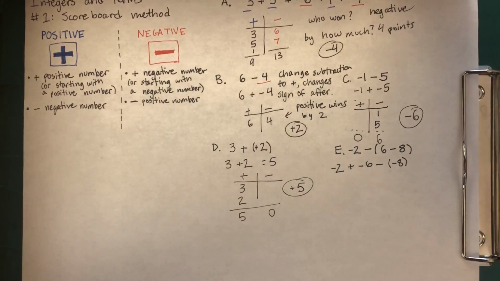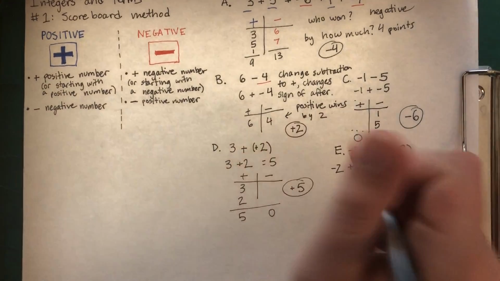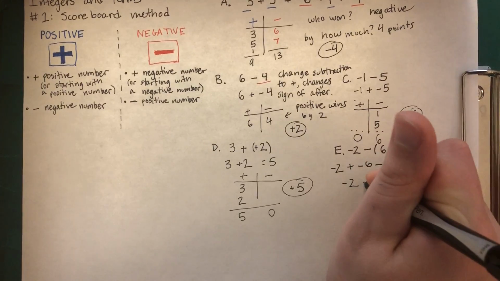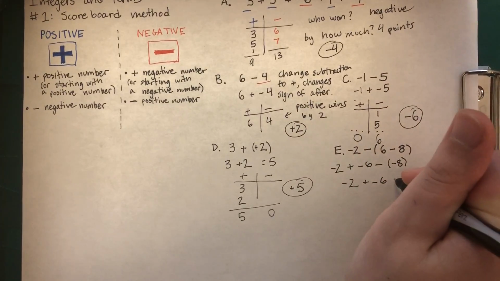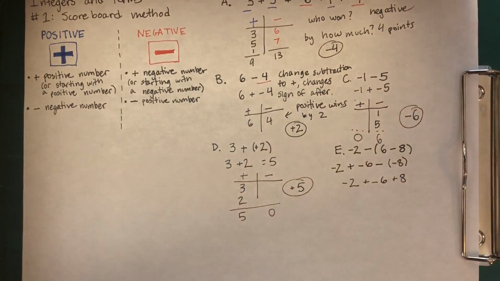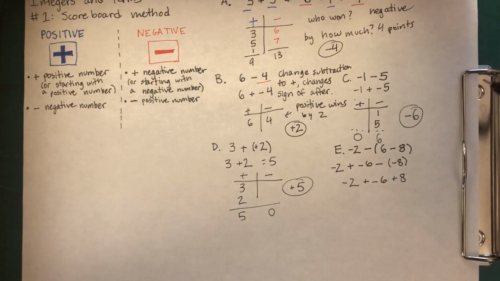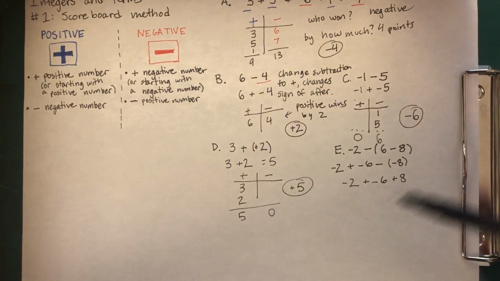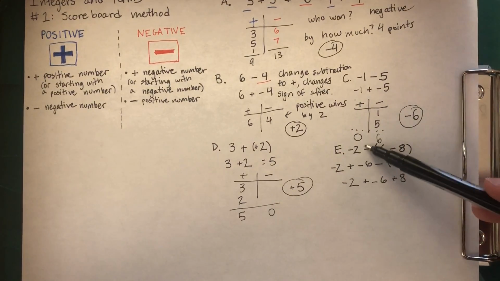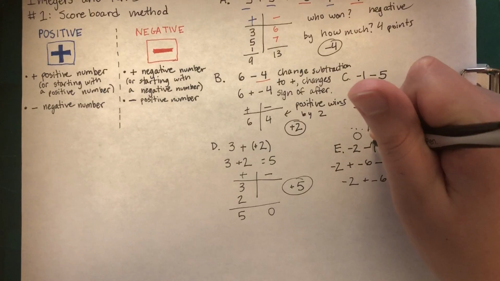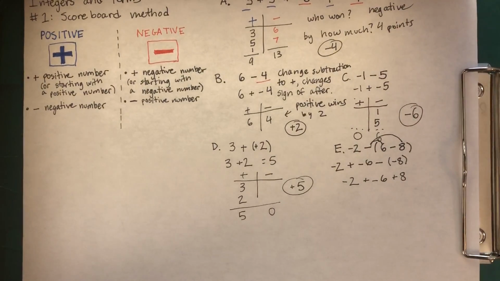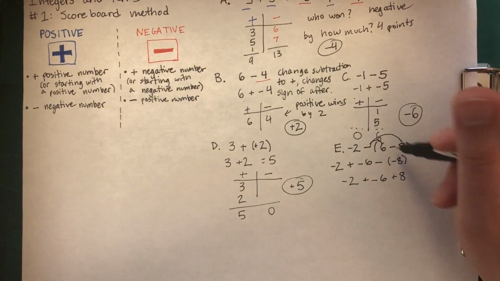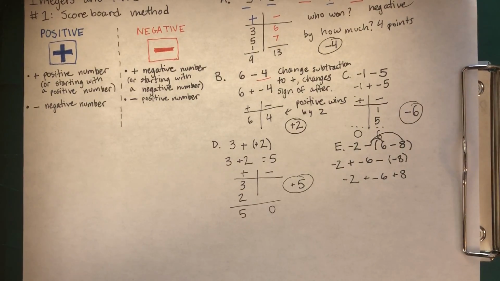Or you could also skip this step and recognize that this is going to become +8, so it's -2 plus a -6 plus a +8. Okay, so hopefully this made sense. You might have learned a different method for dealing with a minus sign in front of parentheses. If you want to draw it distributing like this, that also totally works. But it can get a little confusing when you have subtraction here and subtraction here. So just make sure you're pretty careful.